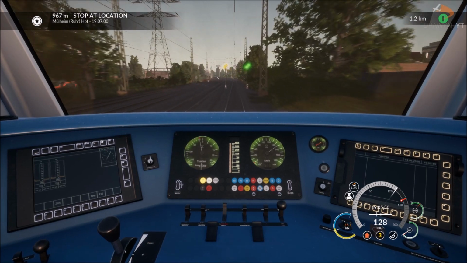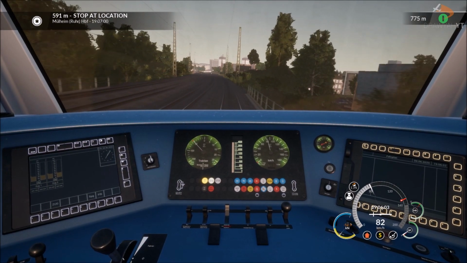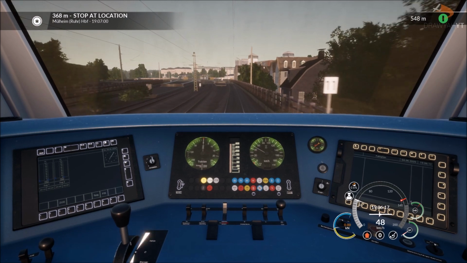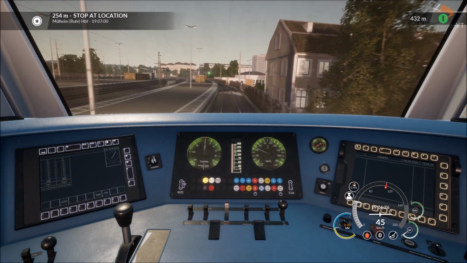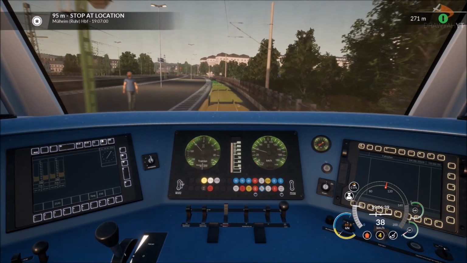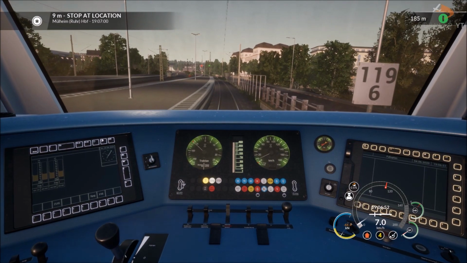Small braking right now, but slowly, the closer we get, the more we start building up to that. There we go, looking good. Station platforms coming into view. There we have it. Brake a little bit more and bring it to a halt. Perfect.